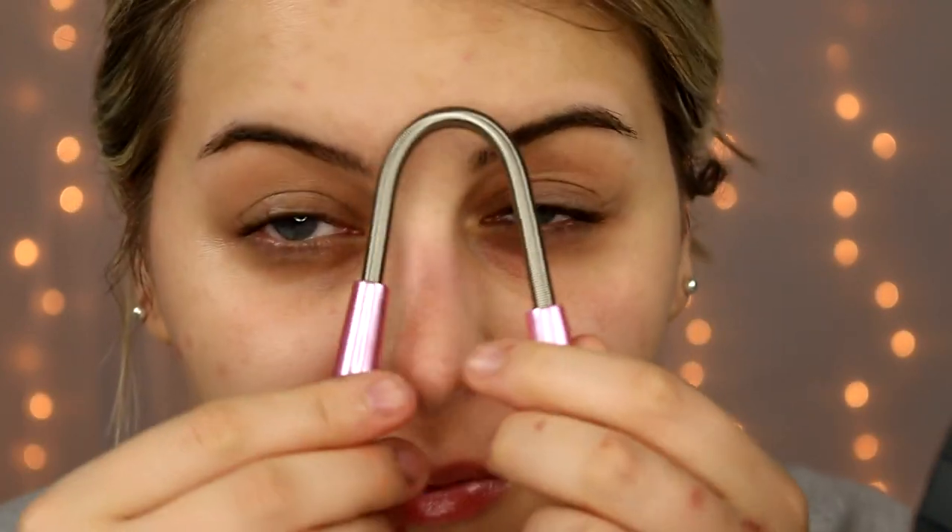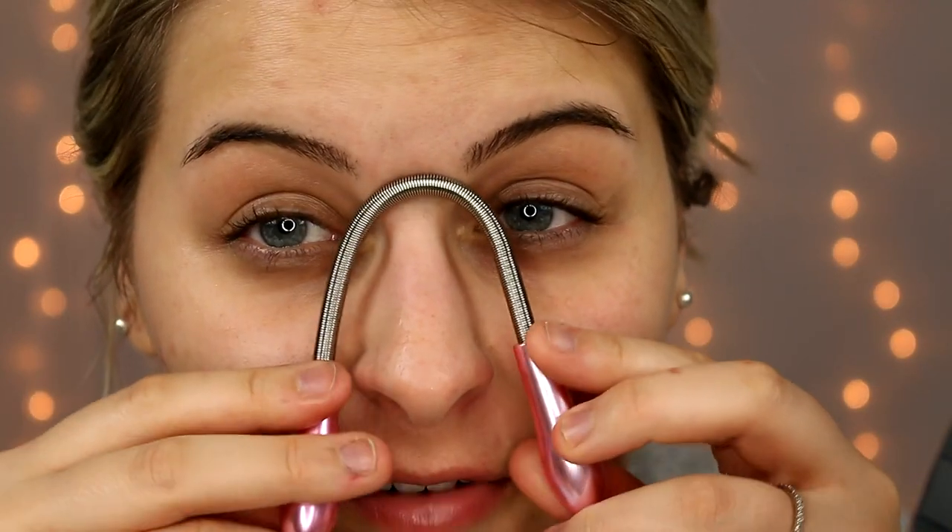I can handle it on the rest of my face. I will say this is not something you want to use for your eyebrows — it's just not precise enough. Maybe the center of your eyebrow like the unibrow area, but you definitely don't want to use this around your eyebrows. Just don't do it. For the face and for the lip it's actually really good, especially for the face because your face kind of desensitizes to it. But your lip hurts like a mother.